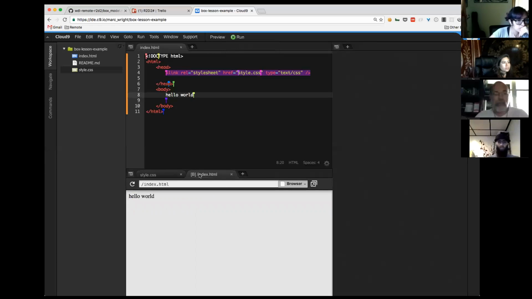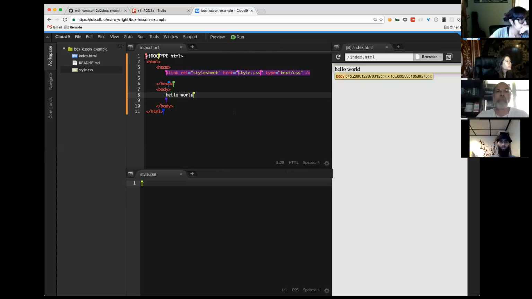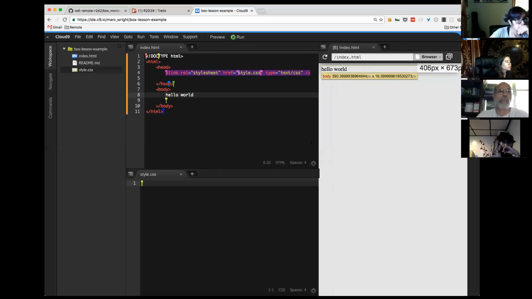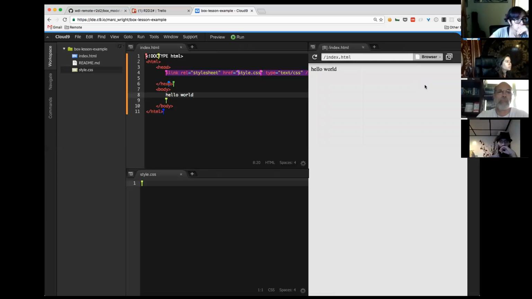And then what I'm going to do, guess where this tab is going to go? I'm going to drag this tab to the right. So now I have my HTML file open, my CSS file open, and I have this Cloud9 version, browser version of my code on the right. So this is how I want you guys to set up your environment. So give me a thumbs up in Slack if you successfully open up your browser window.